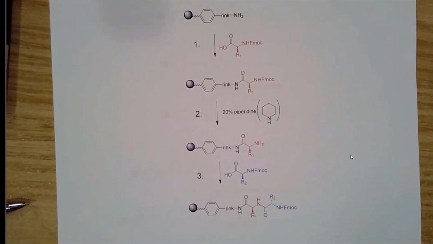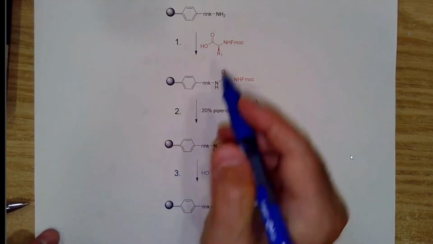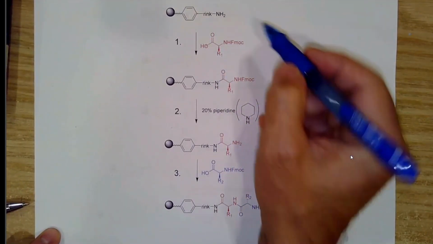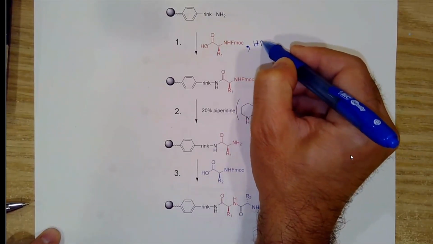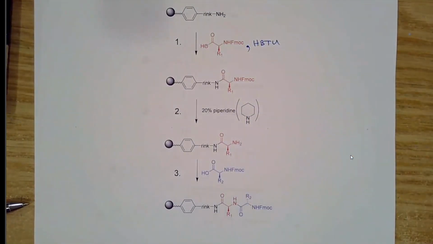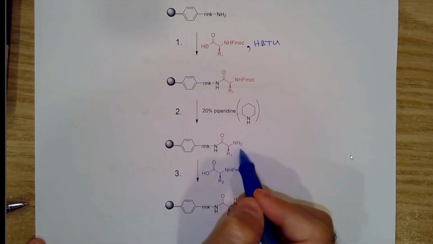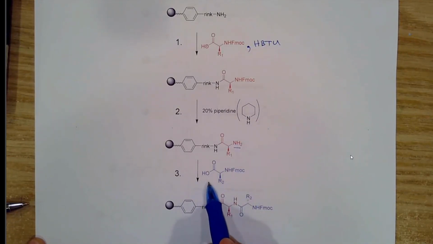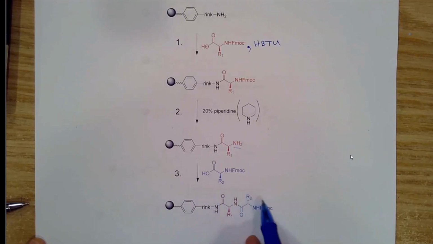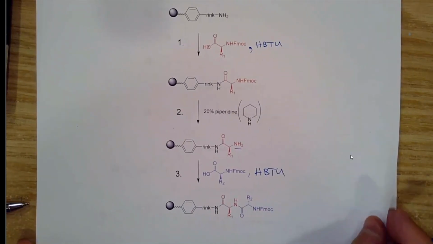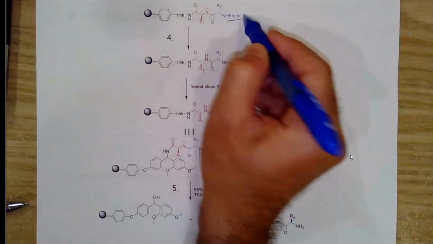Okay, a little closer look at some of the chemistry and chemicals involved. Here's, again, coupling amino acid. It's protected with Fmoc. And often we use coupling agents like HBTU. Okay, you could use PyBOP or some of the other coupling agents, but for solid phase synthesis, this is a common one. And then you need to remove the Fmoc, so 20% piperidine now generates this free amine. Okay, so you can see the pattern: amino acid, R2, Fmoc. Remember, you got to add coupling agent, HBTU. And then here, you got to remove the Fmoc.